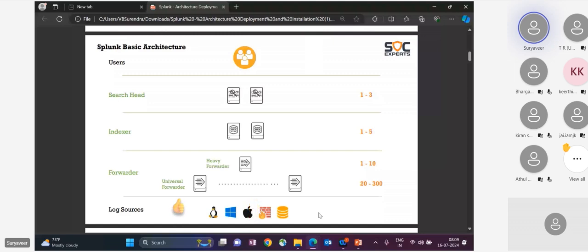Understood, guys? Splunk architecture is a very important topic. At least you got a basic idea of it. As I said, if not 100% understanding, at least you got an idea of it.